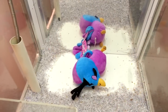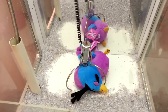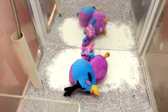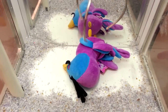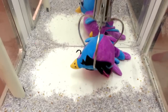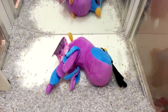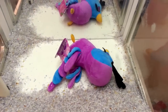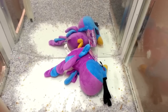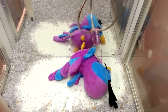I'm going to use this lovebird as an example, since it's one of the lighter ones in the series, usually pretty easy to win. Claw strength is about average, and placing it on the bare floor, let's see how it works. I'm moving it around, trying different positions, and it's still not really picking it up. Let's try a couple more times. Trying to grab it around the middle, same problem. And one more time. Yep, it keeps slipping out.